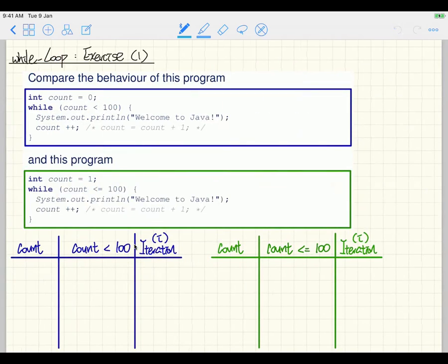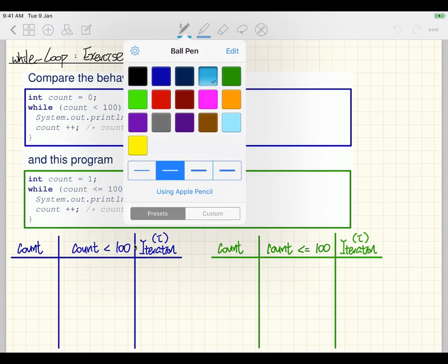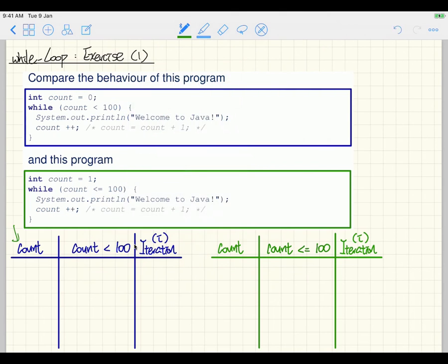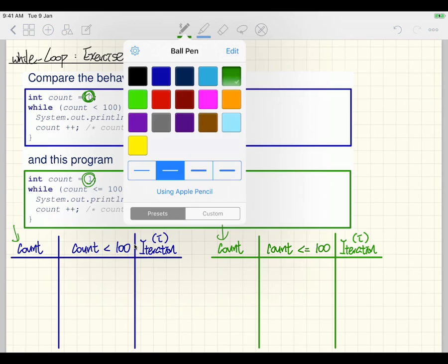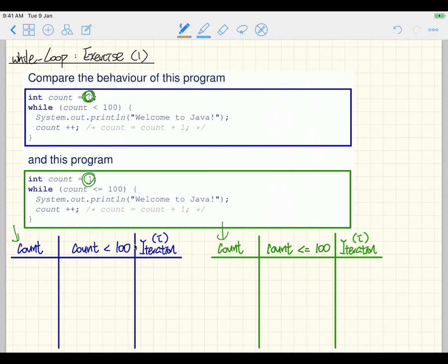Similar idea. And now, over here, the same idea. Let me just briefly mention, I won't do the table again. I will leave that as an exercise for you. You can see the initial value here is 0 versus 1. And also, the state condition is strictly less than 100 versus less than or equal to 100.